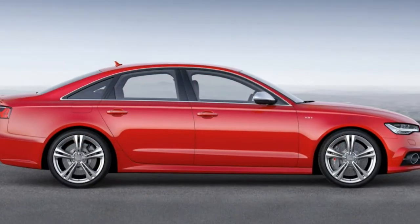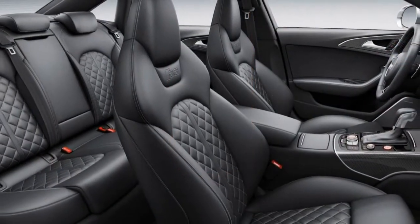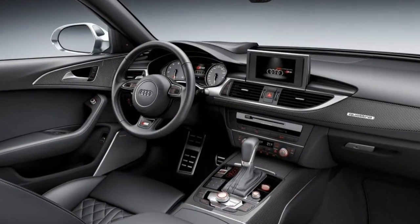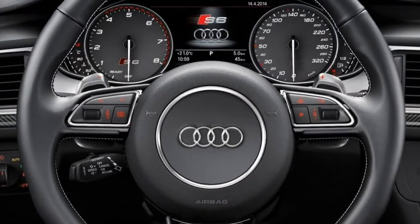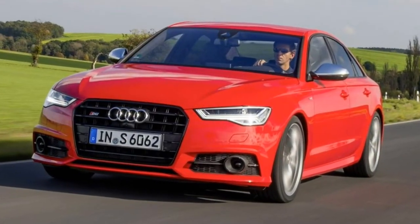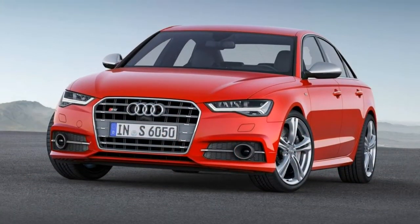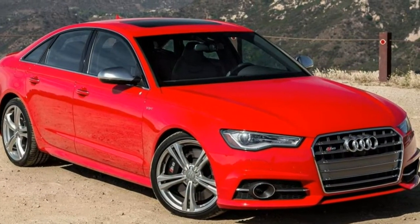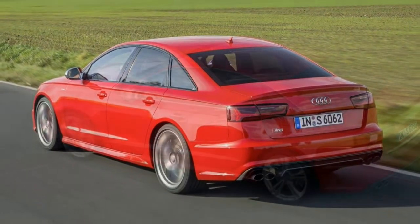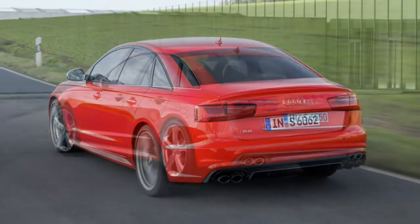The beautifully trimmed cabin has ample space for passengers and is easy to get in and out of. There's enough adjustment that just about any driver should feel perfectly in control. Controls fall into reach easily and intuitively, with knobs for temperature adjustment and buttons for fan speed. The multimedia system works well integrated into the dash. The flat-bottom steering wheel looks neat but can feel odd in your hands. The S6 is easy to get in and out of, with a long enough wheelbase that rear access is unimpeded, more so than with its similarly priced competition. Doors open wide.